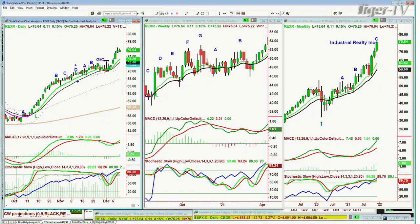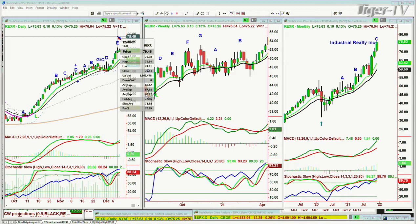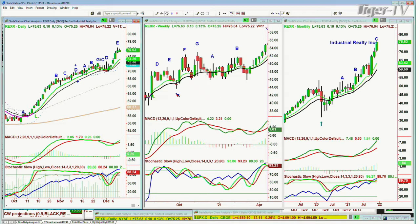Hi, folks, we're back. And let me just finish up this notation here. A, B, G slash C goes to a D and then spirals to an E. Okay, so let's just do this quickly. REXR is realty, real something. I'll put realty, but it's not. It's Rex Fund. Is that Rex Fruit or Rex Fund? Gee, it's hard to read. Industrial Realty Inc. REXR trading up 10 cents today at 75.63. Yesterday was an all time high, and that all time high was at 76.34. And it looks absolutely spectacular.